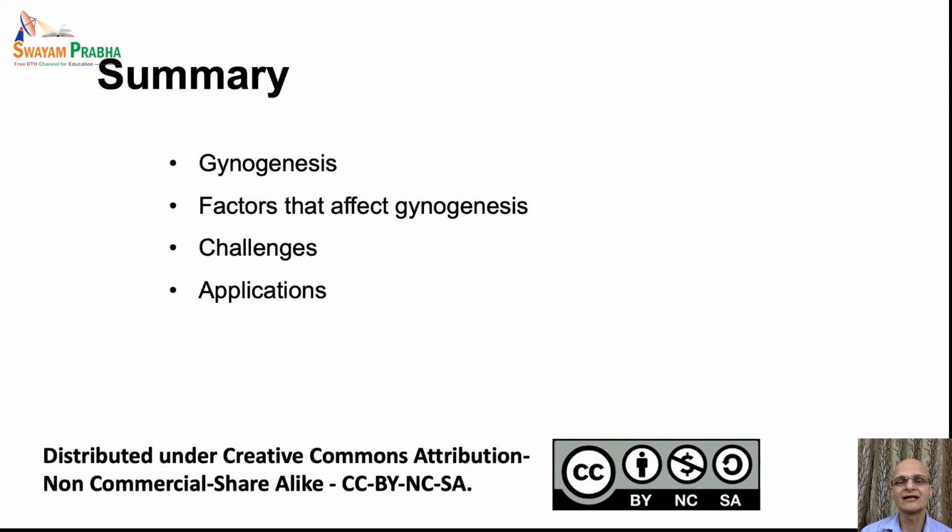So in summary, in this lecture we talked about in vitro gynogenesis. We also talked about the various factors that are important for regenerating gynogenic plants, like the effect of the genotype, plant health, pretreatment, or the composition of the media. Then we talked about various challenges that need to be addressed to improve the efficiency of gynogenesis. And finally, we discussed the various applications of haploids and then specifically gynogenic haploids.